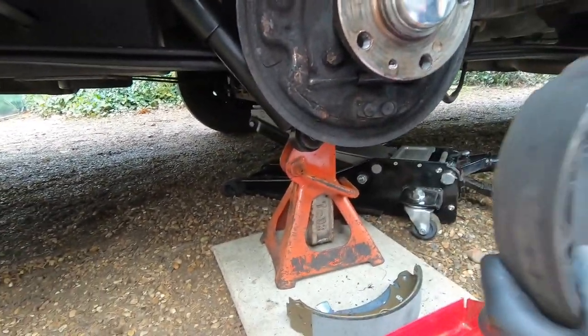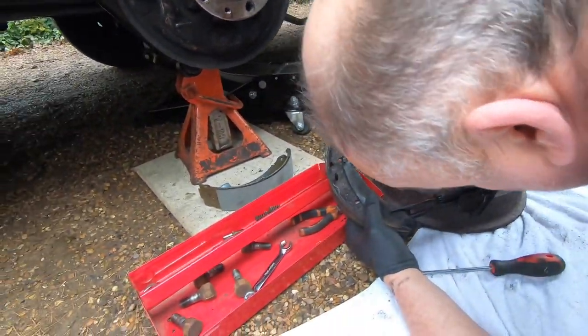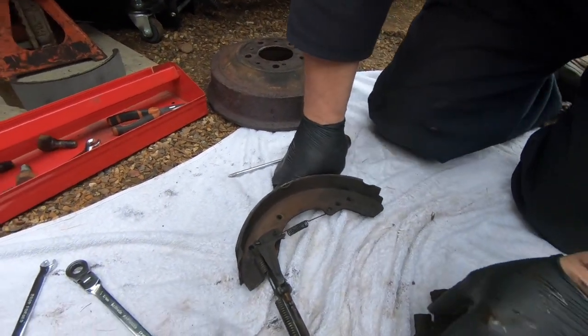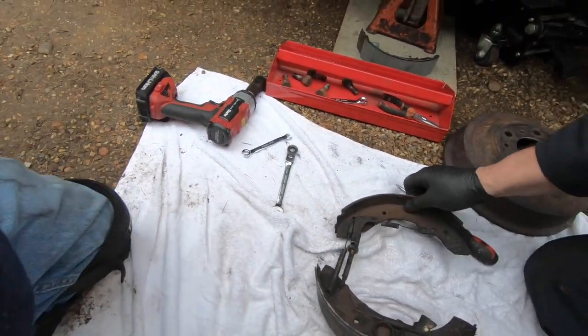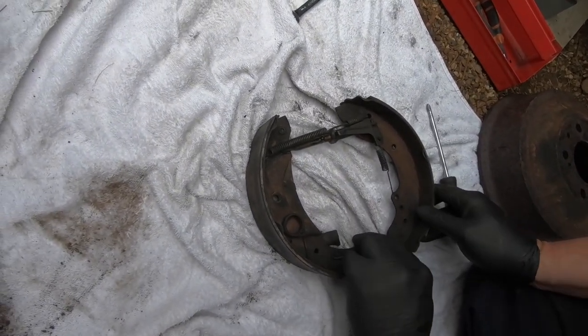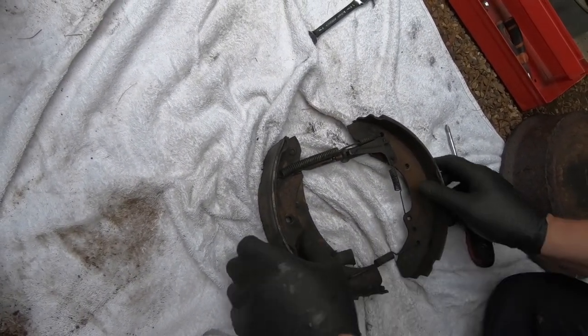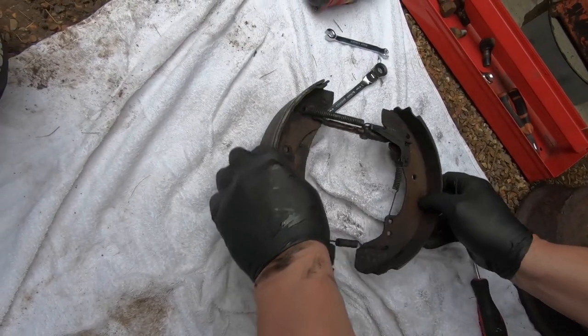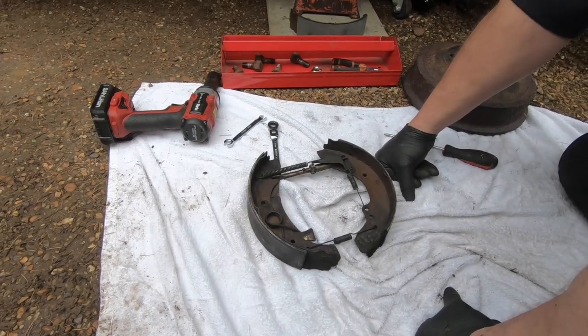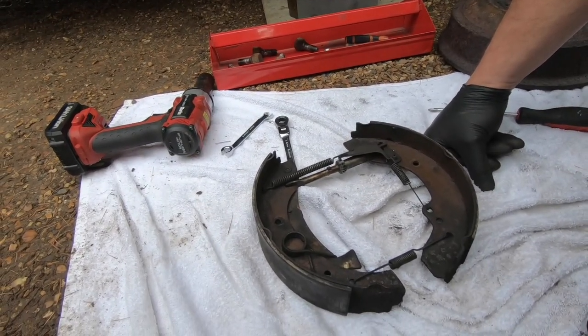Okay, and then that there basically is our shoes off. So if we turn them over like that, take that spring there and put it on there, like that. That's our assembly. We can now take that in and build the new ones to that. Does that make sense to everyone?